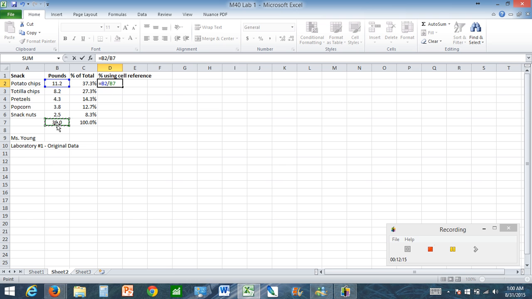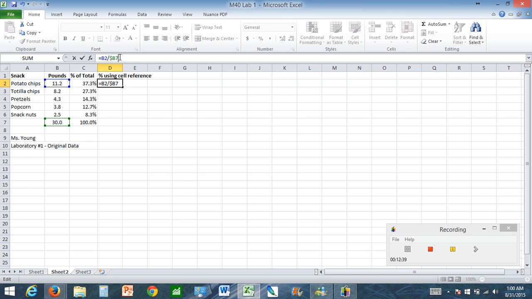Now, here's the thing. We want to change that so it has a dollar sign in front of the B and after the 7. So we have to go up here, see where this formula spot is above in the white area. If you click on that, we can actually enter stuff in. So I'm going to add in a dollar sign there. Oh, don't want to do that. Okay, I'm going to hit that.